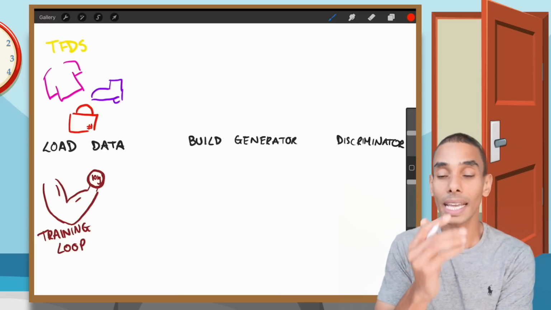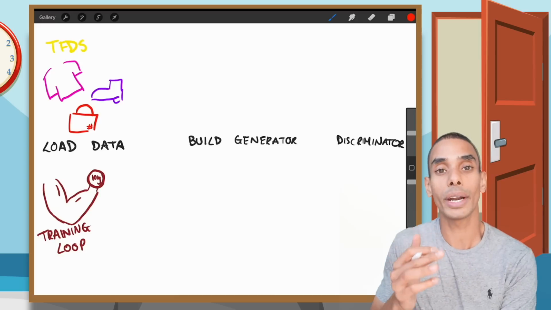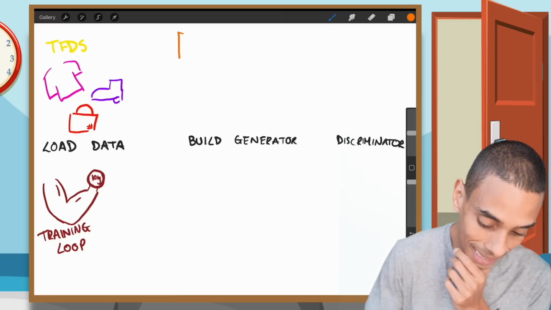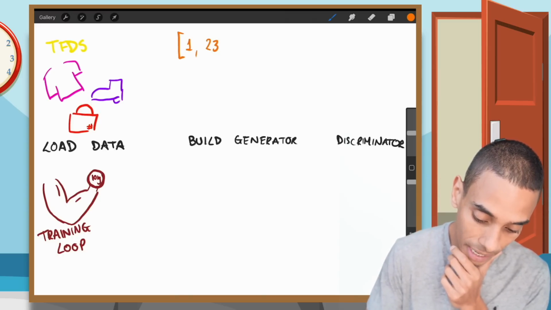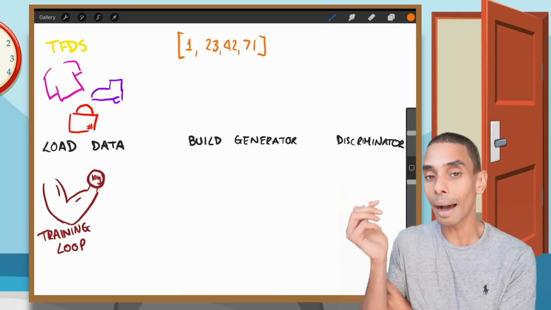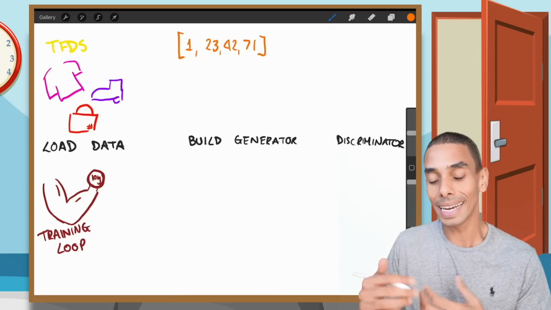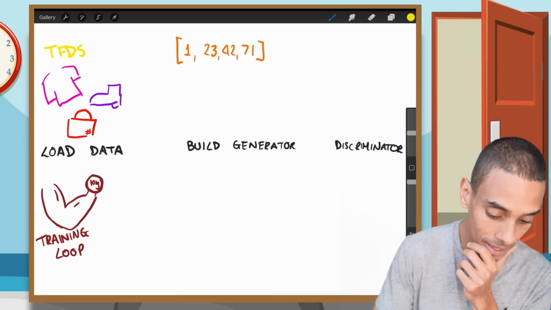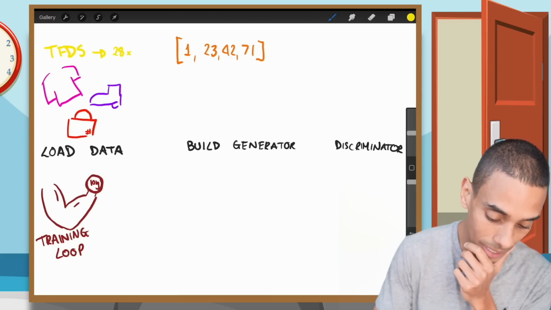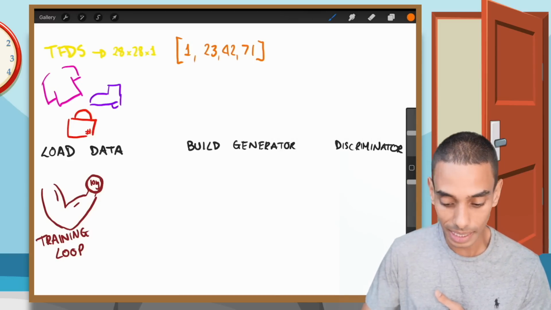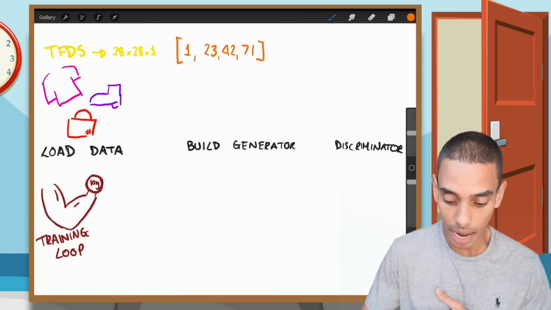So the thing that we're then going to do is we're actually going to have to build up a generator. So a generator is going to take in a bunch of random numbers, and this is commonly referred to as a latent dimension. So it might be like 1, 23, 42, 71, so on. And what that is actually going to output is it's going to take in those random numbers and output a set of values which represent an image. So let's say for example, the images that we're getting back from TFDS are going to be in the shape 28 by 28 by 1. We might take in some random values into our generator. Let's say in our particular case, we'll take in 128 random values.